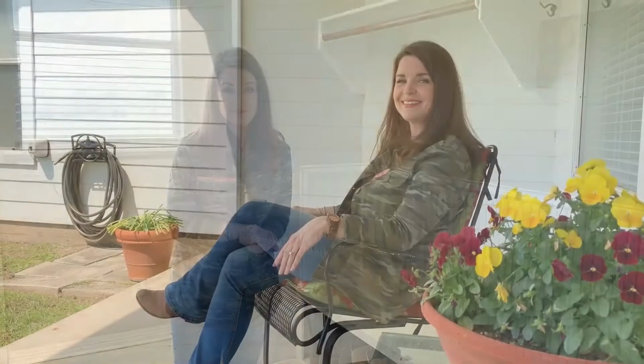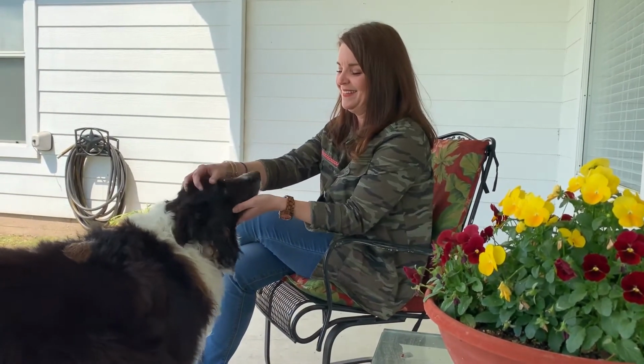This house really does have a little bit of everything. It's got 3 bedrooms, 2.5 bathrooms, a study, and last but not least, a mudroom. Every farmhouse has to have a mudroom. There's plenty of space here. Back porch views are the best. I love a good back porch, but I'm sure you're ready to see the property from the sky, so I'm gonna let David take it from here.